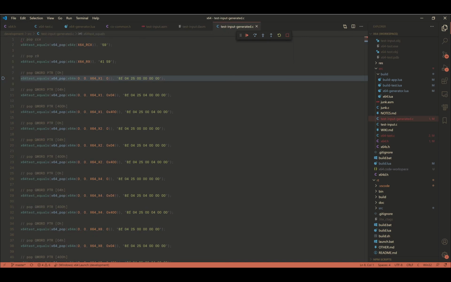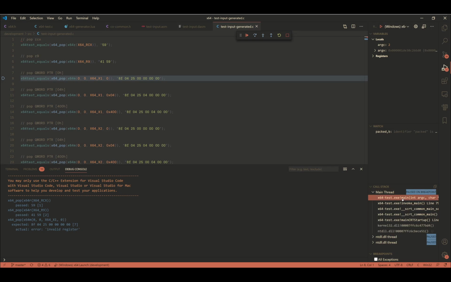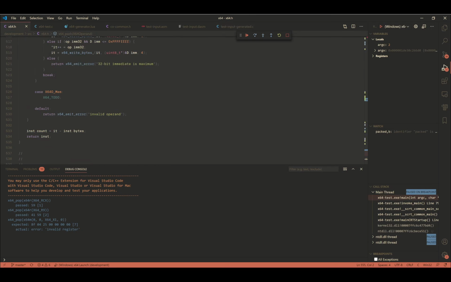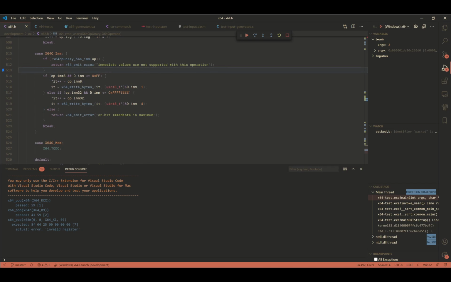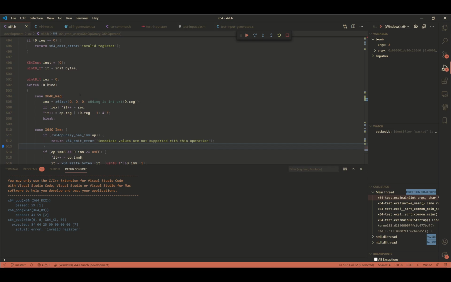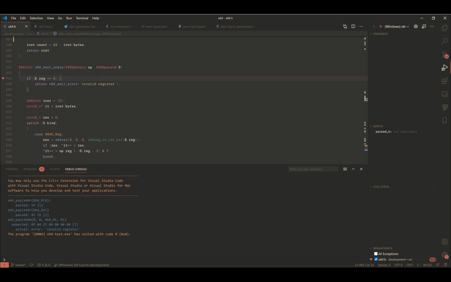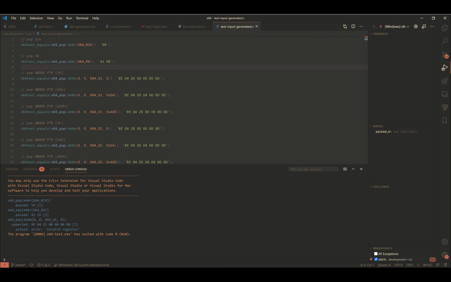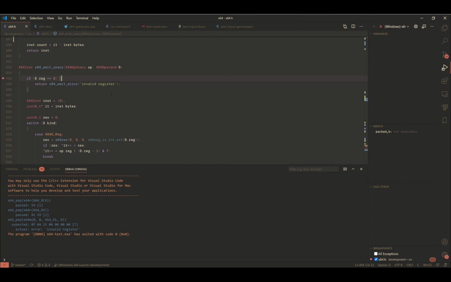So what we have a problem here is that we have an error, invalid register, which came from here. So if we check the pop code, which is for unary, we'll see that it doesn't have a memory case in it. So I will go through this one. But I only need this case.